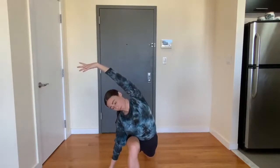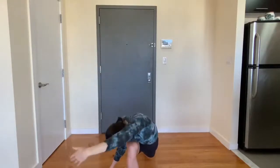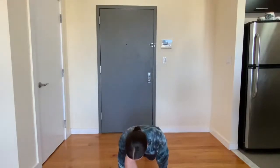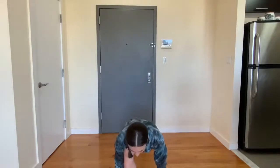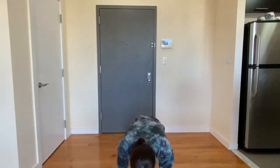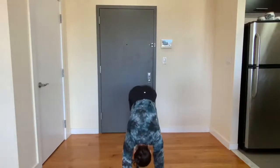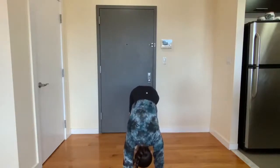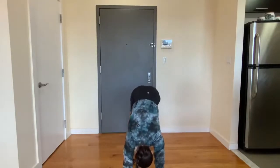Good, and try and drop your chin, drop your head, round all of that forward, so your chest is on that thigh. Good, and then straightening the back leg, pushing the back leg to our downward dog, back where we came from, and pedaling out those feet. Stepping and stepping, right and left. Right and left.